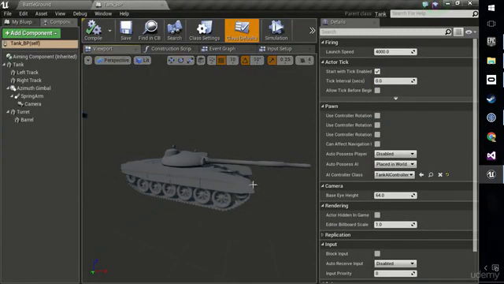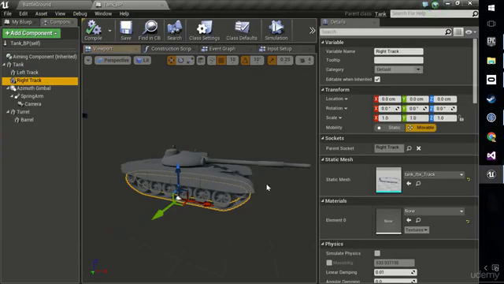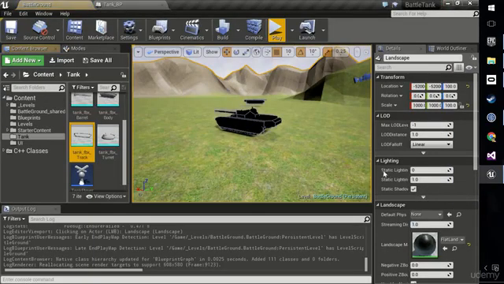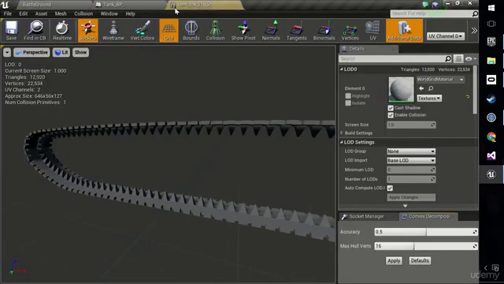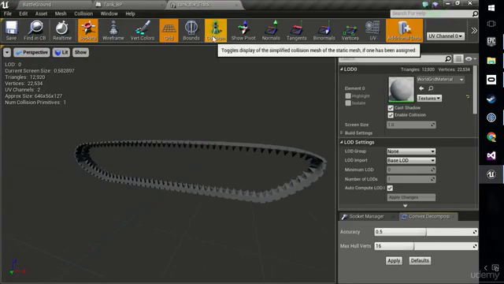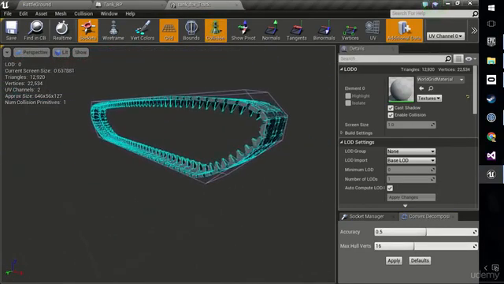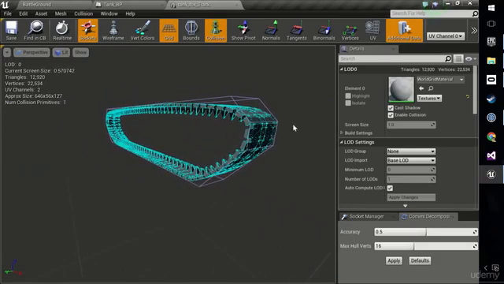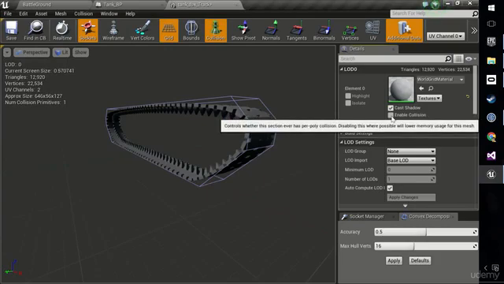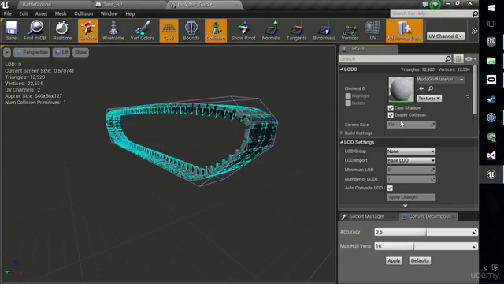Now we've got all these components to it, and we've got these tracks, and then the tracks themselves are made up of these static meshes which we can inspect. And the static meshes, if we turn the collision box on in the static mesh inspector, you can see there's actually two sets of collision on here. We have the outer simplified collision, and then we have this guy, which I can turn on and off under LOD0, enable collision. So I initially thought, well, maybe it's something to do with this.